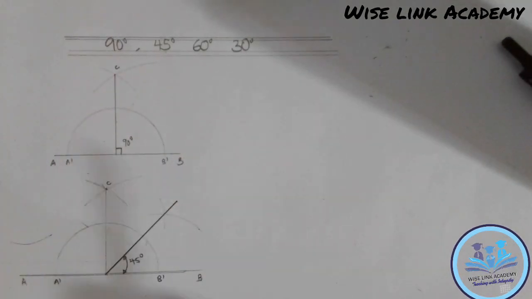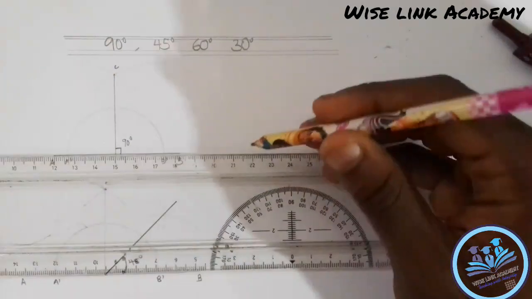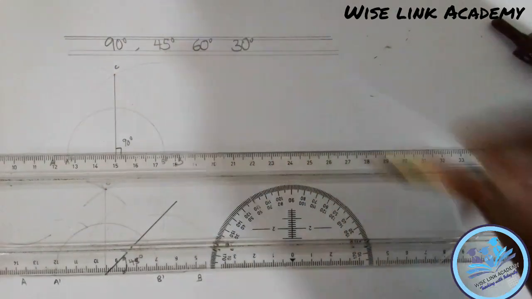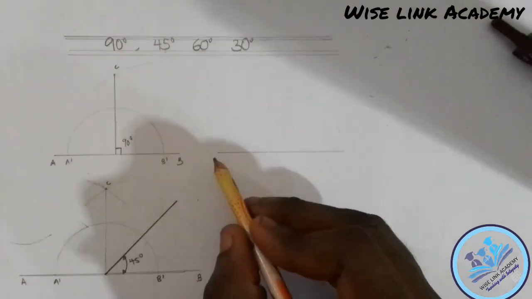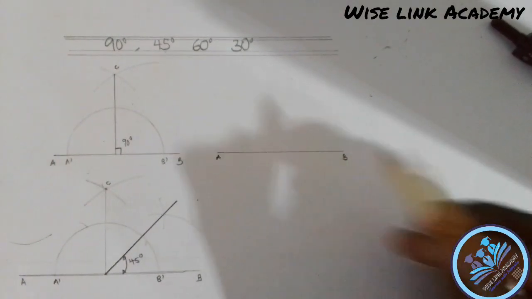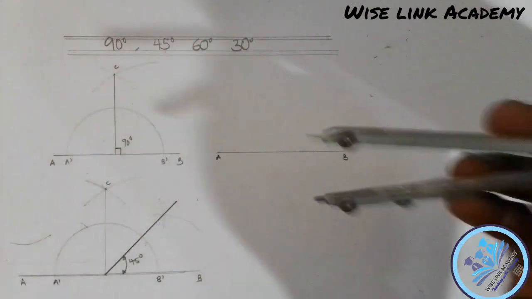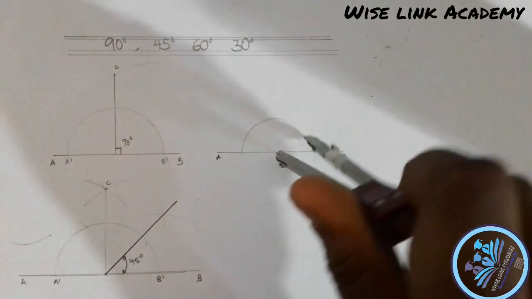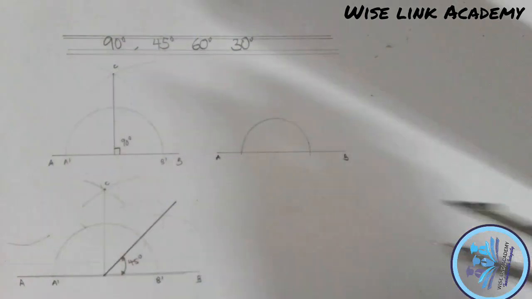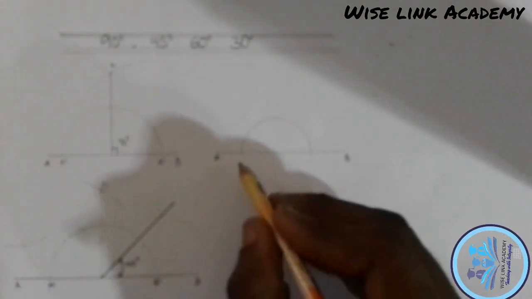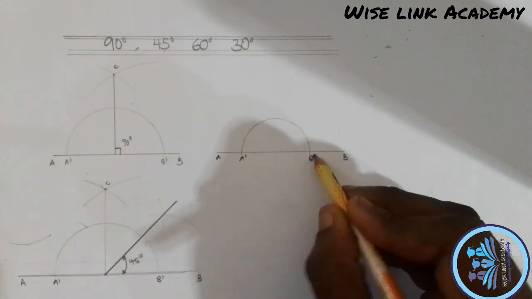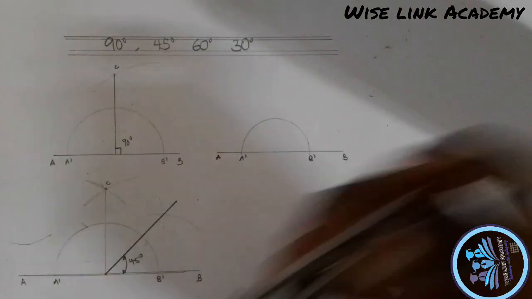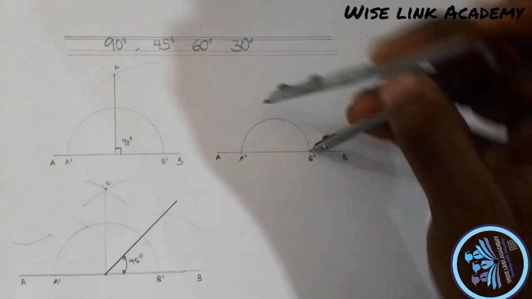Next, if I'm told to construct 60 degrees, with the same procedure, you take a T-square this way and draw a straight line this way. You can call this my point A and this my point B. With any radius of my choice, I take it somewhere here and draw a semicircle this way. You can call this my A prime and my B prime. Similarly, at this point here, I can take any radius of my choice.